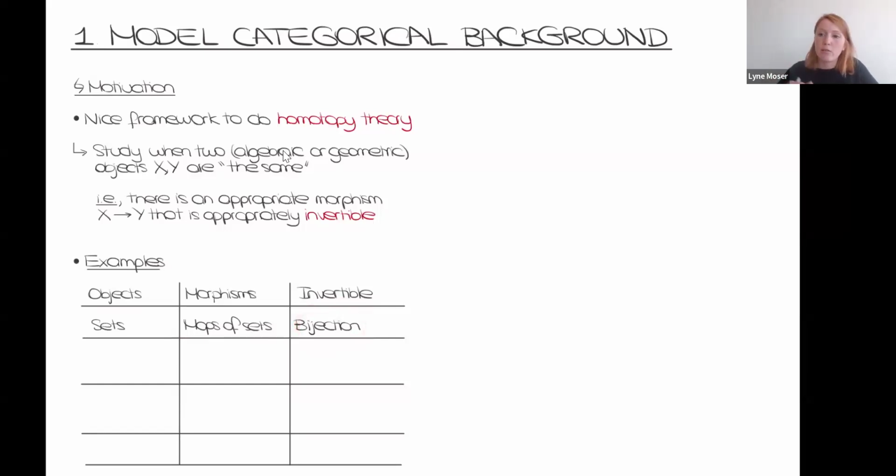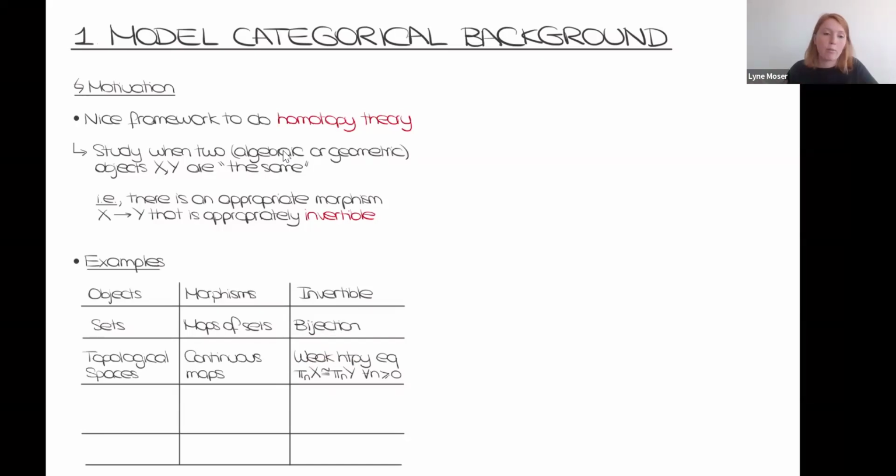But as I said, this is not very interesting from a homotopy theoretic point of view, because already in a category you capture the notion of isomorphisms and so bijections. So maybe more interestingly, you have topological spaces. A good notion of map between two topological spaces is a map that preserves the topology, so a continuous map. And maybe we want to study when two topological spaces are weakly equivalent. By this, I mean that all of their homotopy groups are isomorphic. This is one of the motivating examples that Quillen was looking into to define these model categories.